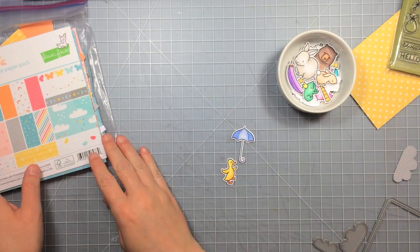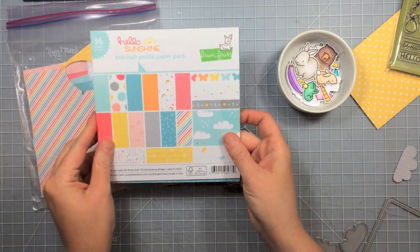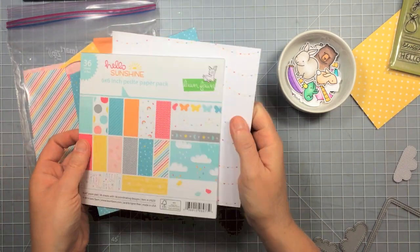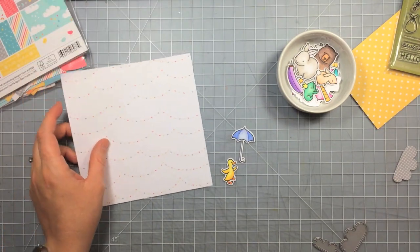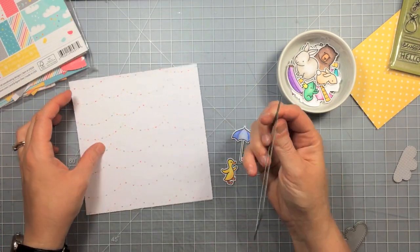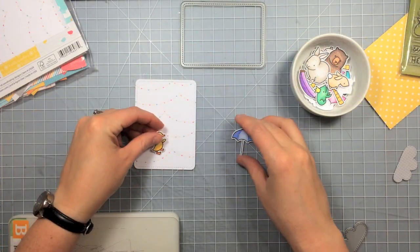So I have this little duck and umbrella that I already had colored and cut out, and I'm going to be using some papers from Hello Sunshine. You can tell it's well loved. I'm going to use this sheet right here that has the little garland banner things that go across it, and I'm going to be using the 3x4 stitch journaling card to cut out a panel for the front of my card.